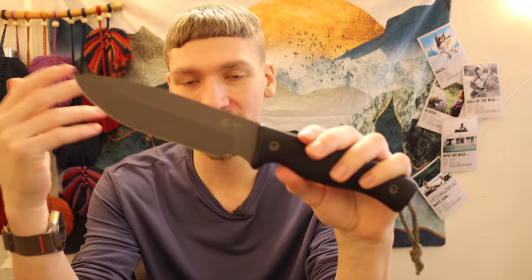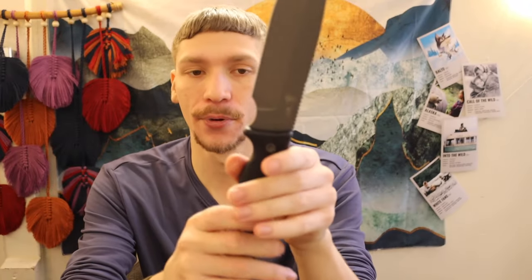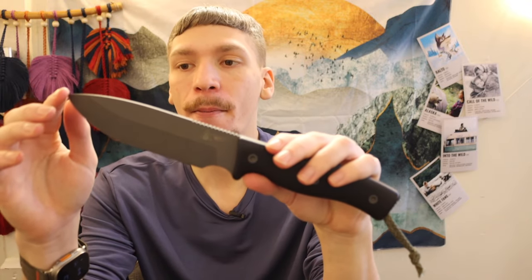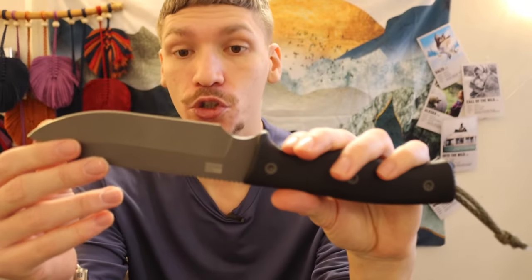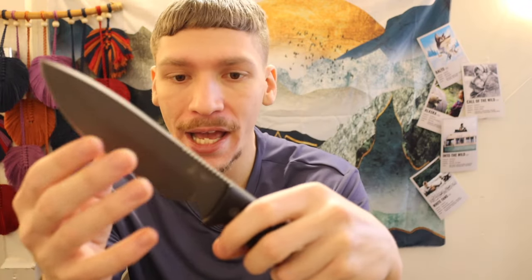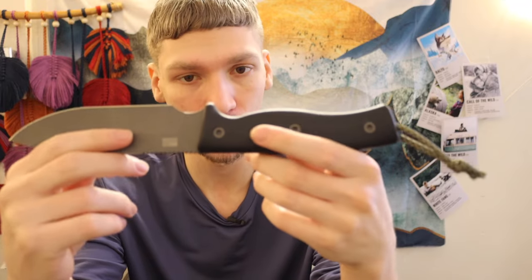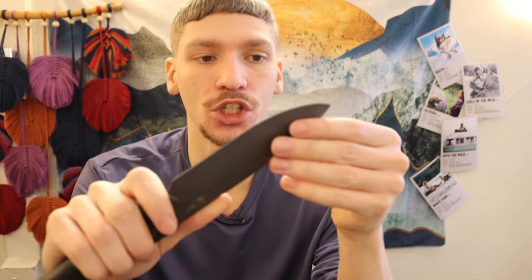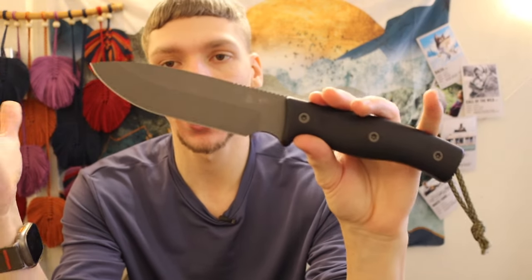The first one — and the exception — is the Survive Knives GSO 5.1. Some people prefer the GSO 5.5 or other variants, but I still think the 5.1 is pretty solid for the GSO lineup. The catch is that while I genuinely recommend this knife, and when I honestly think about the best survival knives I have that are USA-made, the Survive Knives do not disappoint. There's not a single person who has anything bad to say about the actual knives themselves.